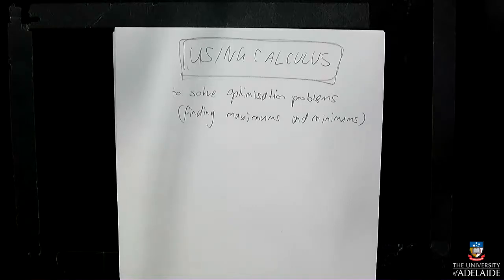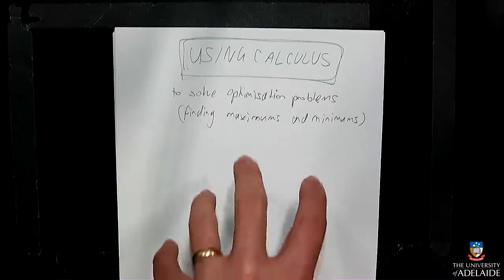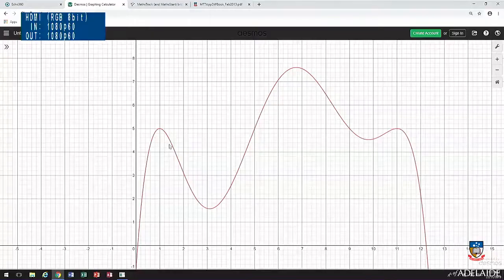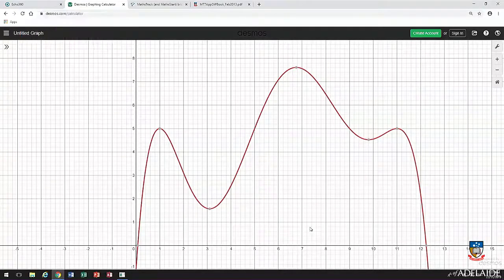So I'm going to need to talk about something to do with functions that I didn't mention before. And to do it, I'm just going to jump over here to the computer. And here is a graph of a function. It's a pretty wickedly wiggly function. In the previous lectures, I showed how to use calculus to find turning points of this function. So if you knew what the formula for this was, you could use derivatives.